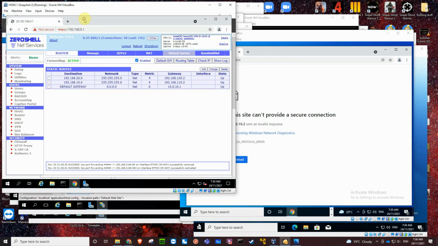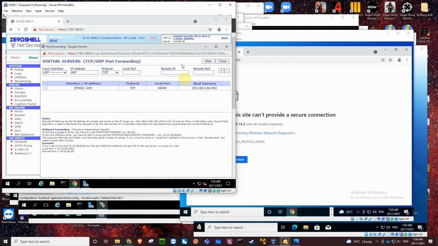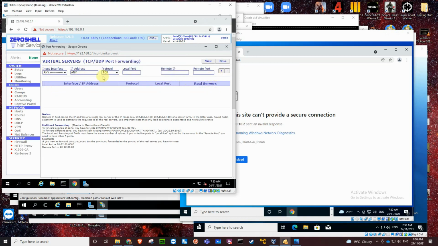Using the port address translation rule on the virtual server of port 443, that should actually be port number 80 because it's just using standard HTTP. So what we're going to do is modify this rule and basically just get rid of it and put it back in again. Okay, so external interface, any IP address, TCP, local port number is going to be the 54s. That's the internal web server. We'll change it to port 80 and plus it in.